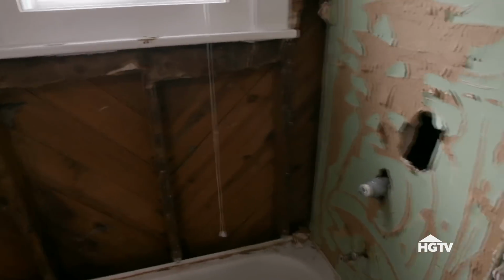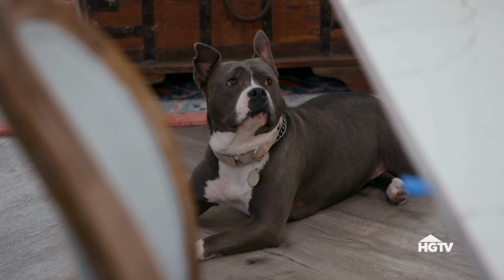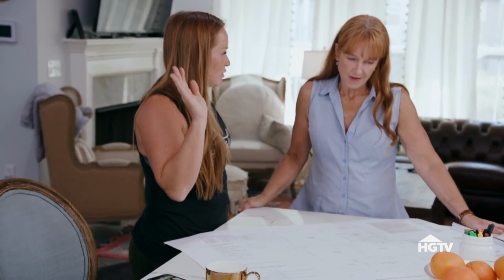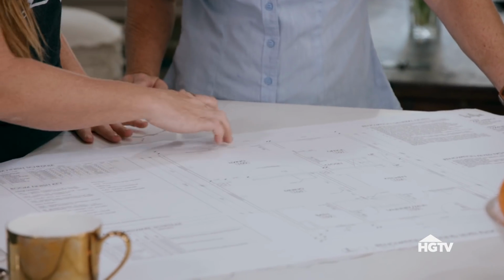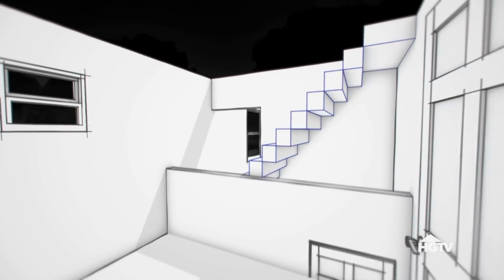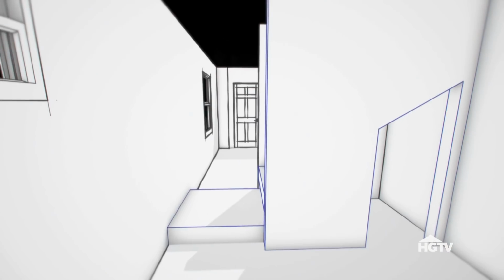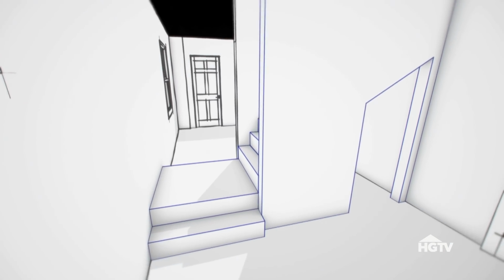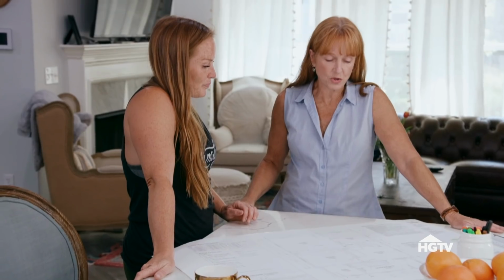Now that we finished demo, Mom and I can focus on a floor plan. Okay, this is one of our Nelson houses over by the park. This one, the biggest change I think is gonna be super cool is when you walk in, we're gonna make this space to the left the office, and then you're gonna have an up and down staircase. So you could go up over to the kitchen, but these both lead up to the second floor. I like the up and down. It's gonna be cute. That's a great idea.